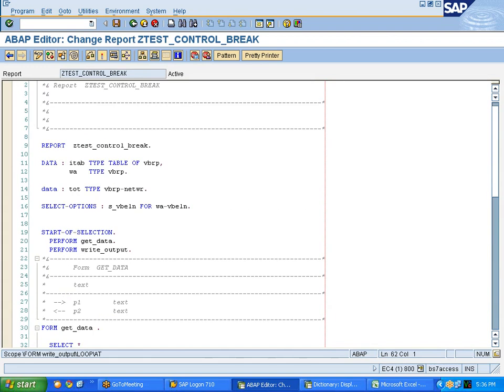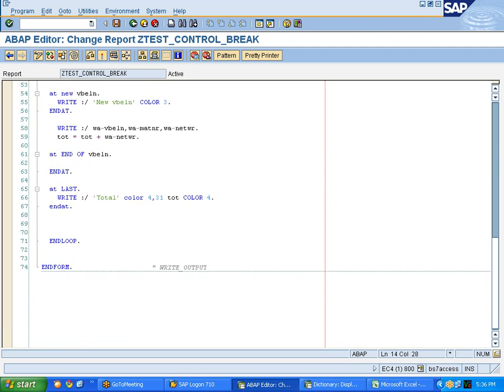I will declare one more variable, sub, type VBRP-NETWR, correct? Here I will say subtotal is equal to subtotal plus work area hyphen NETWR.